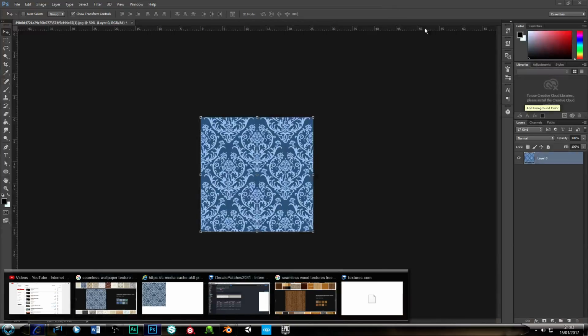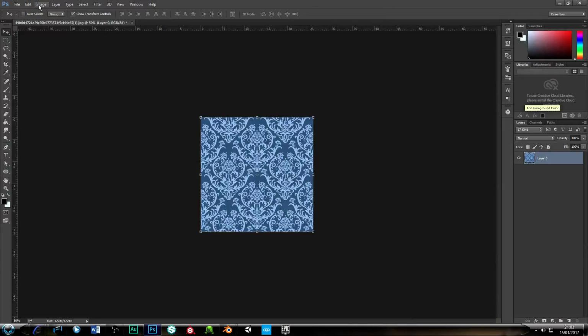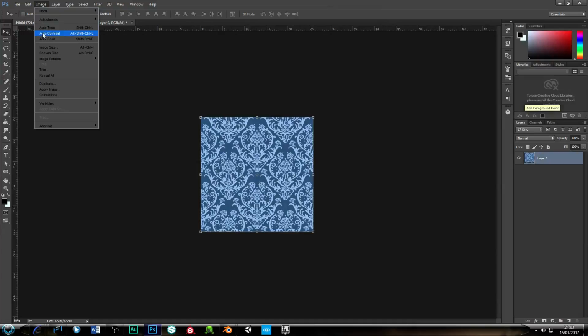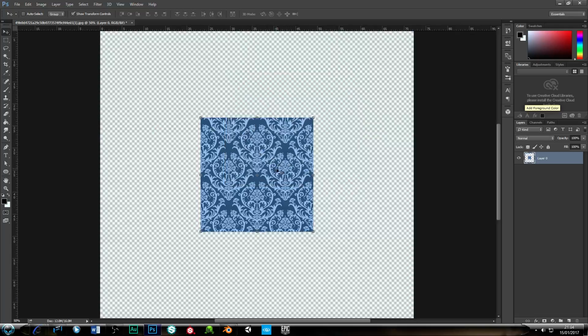So the next thing we're going to do is go to Image, Canvas Size, and we're going to change our canvas size into pixels, and we're going to go 2048 by 2048, if I write correctly, and that will give us that.